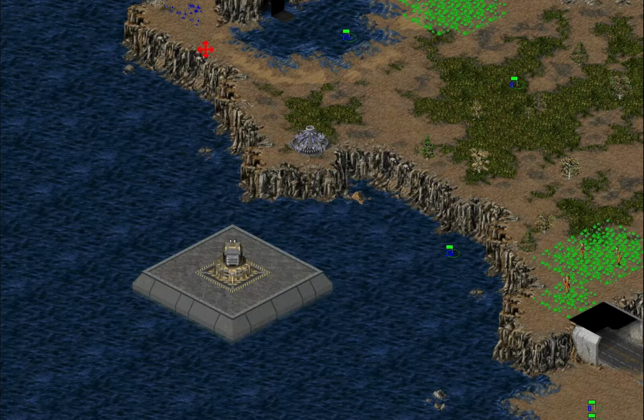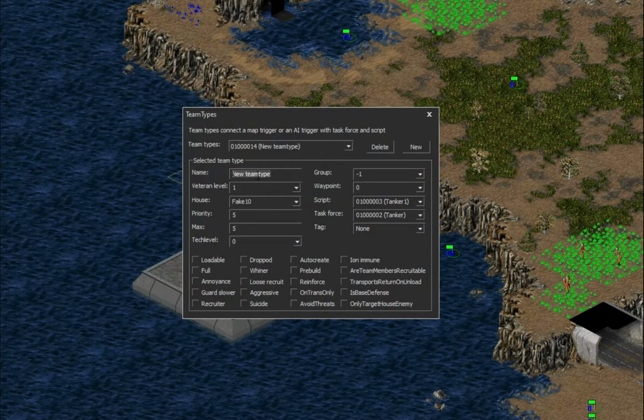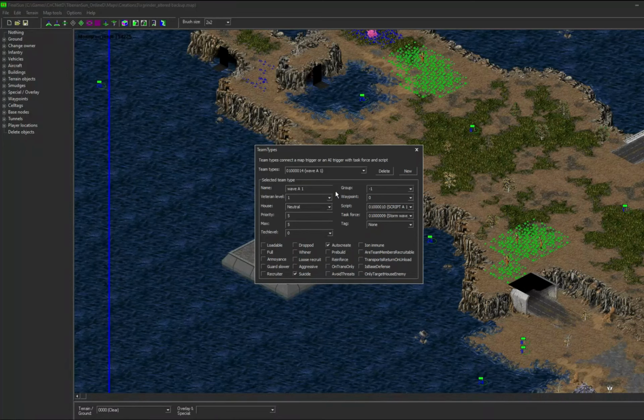So we can start with just one team in Final Sun. Right here, let's call this script A. No, let's call this team A. Maybe not team A. Wave A first. Wave A1. Yeah. Just gonna call it wave. Just gonna call this wave A1. And it's gonna auto create, so we don't need to fill in the waypoint. We're only concerned with these two. So the first one is that one, and then it is auto create and suicide, so it sticks to its script. I always use that one mostly. Yes, so that's the one.